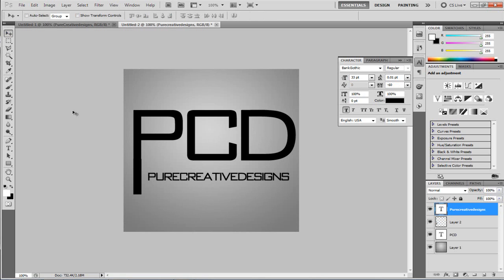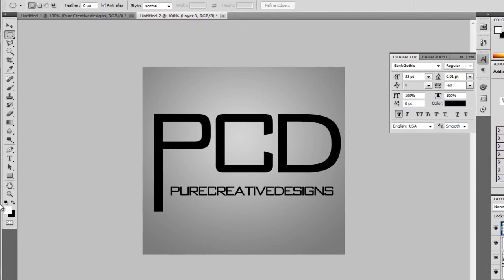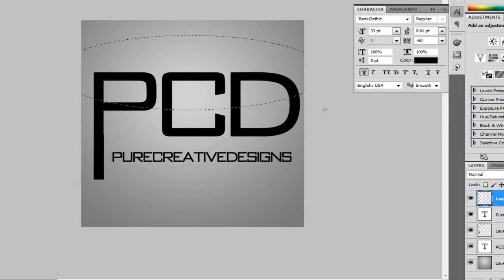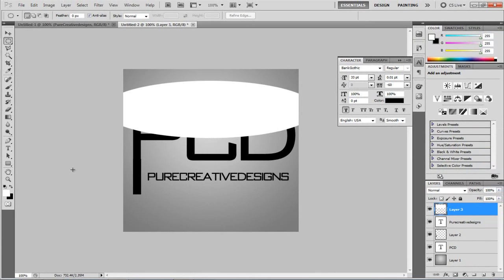Then on the other one, as you can see, we have a nice gloss going through the text like so. So all we have to do that is create a new layer again. Okay. Then I'm going to get the elliptical marquee tool. I'm going to make sure my foreground color is white. And I'm going to drag over about half of the text here. I'm going to hit Alt and Backspace, and that'll fill that white.